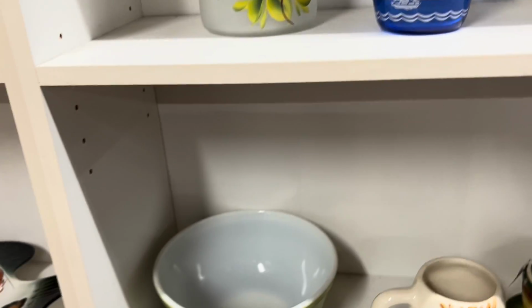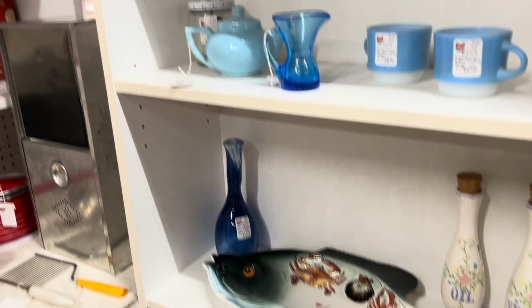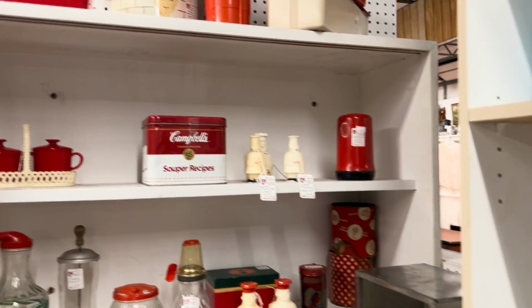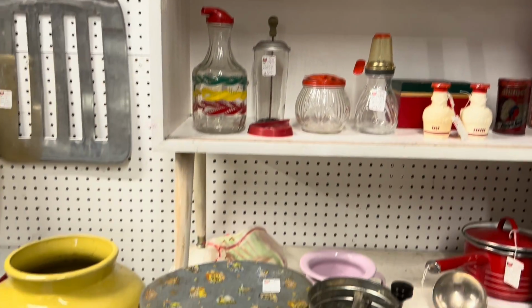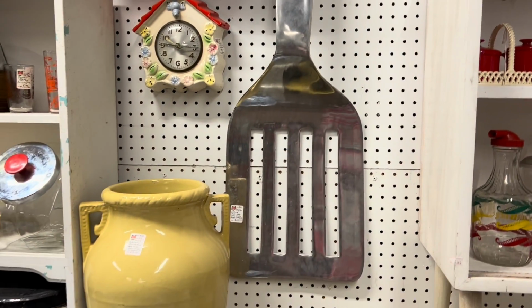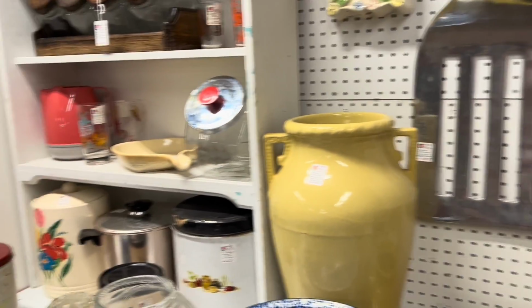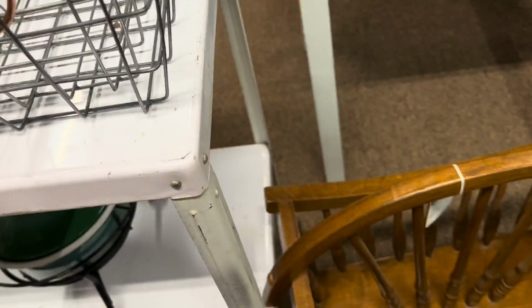They just have a little bit of everything, quite frankly. And they do it by color, which I think is really neat, really catches the eye. We've got some yellow here. Look at the giant spatula. Oh my word. These little baskets are neat. Little Costco cart. That might not be Costco. Little kitchen cart, let's say.